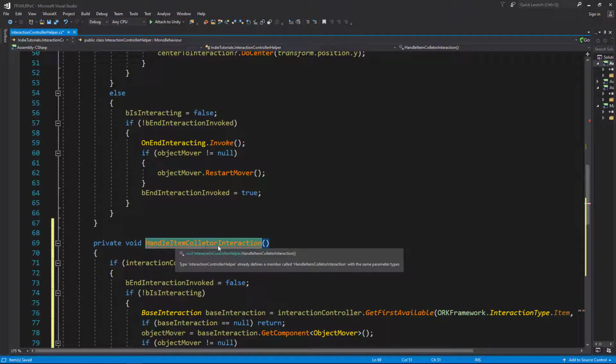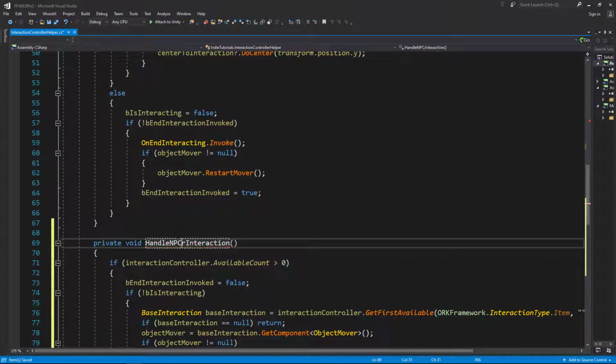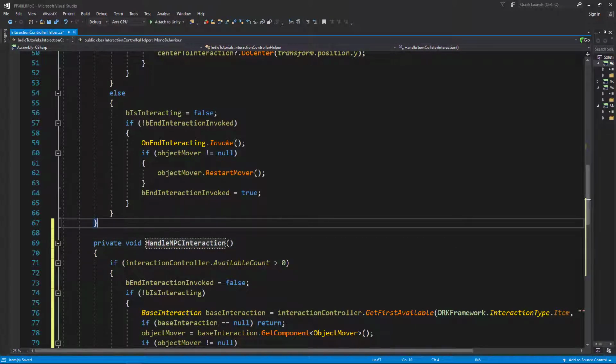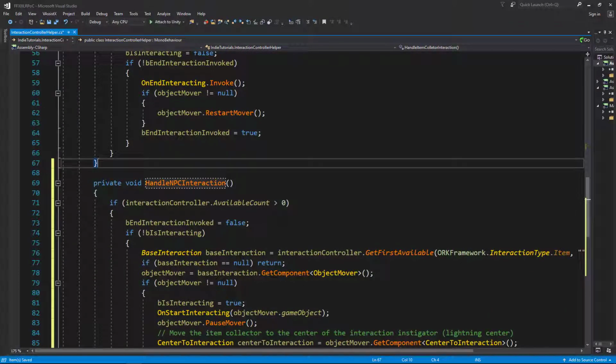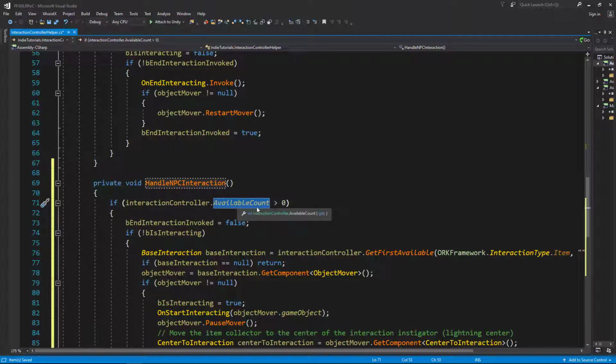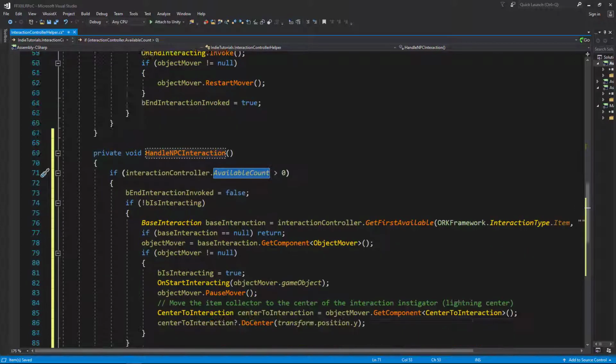So instead of handle item collector interaction, let's call it handle NPC interaction. Again, we want to see if we have an available interaction controller, an available list of interactions.